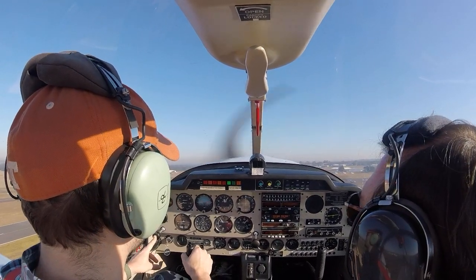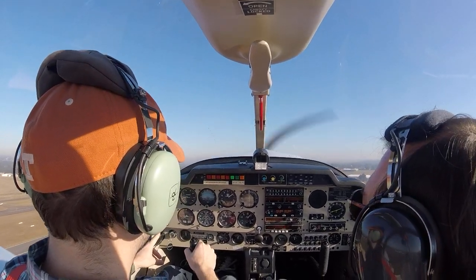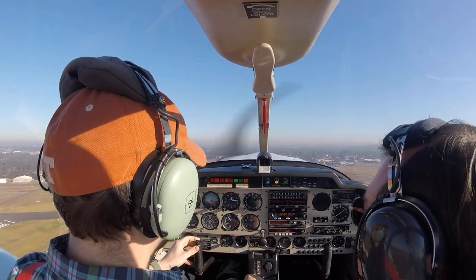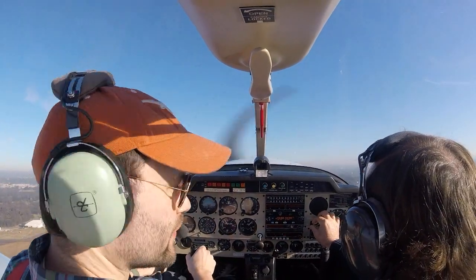At 200 feet, we'll then lower the nose down to the acceleration attitude. Okay. And accelerate the airplane. 75 knots, positive rate. Flaps up. Climb attitude. Okay.